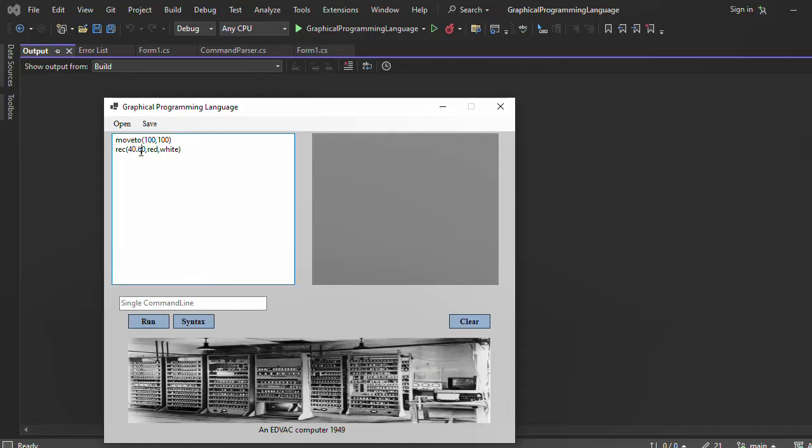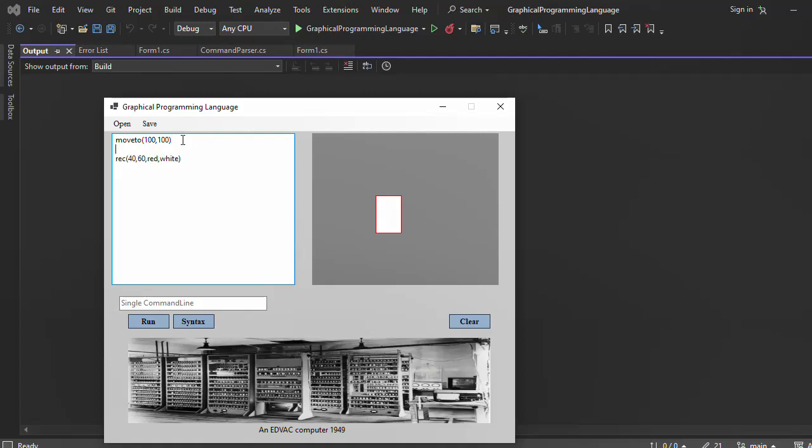Oh, sorry, I put a dot. Forgive me. A regular rectangle.